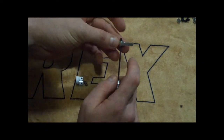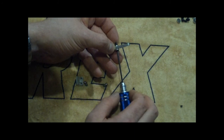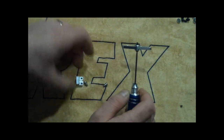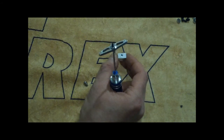Okay, getting the right hex. Don't forget the thread lock. You don't want to get it on the bearing, so just make sure you do this carefully. You might also want to put some thread lock inside the hole here. I'm going to just put a dab in there.